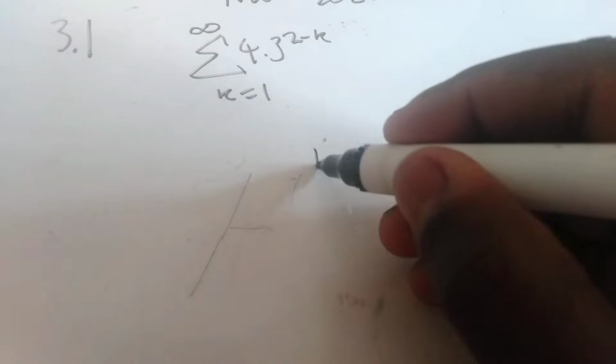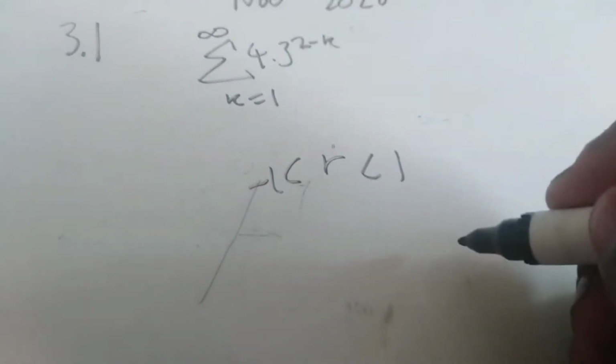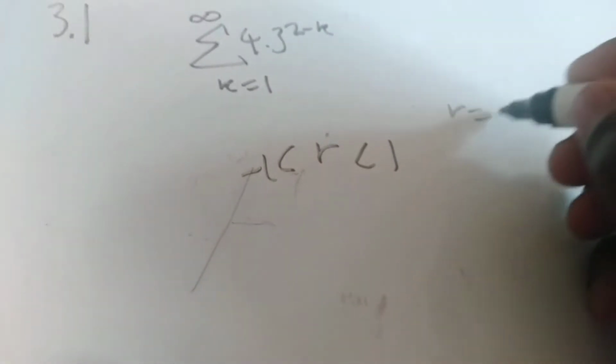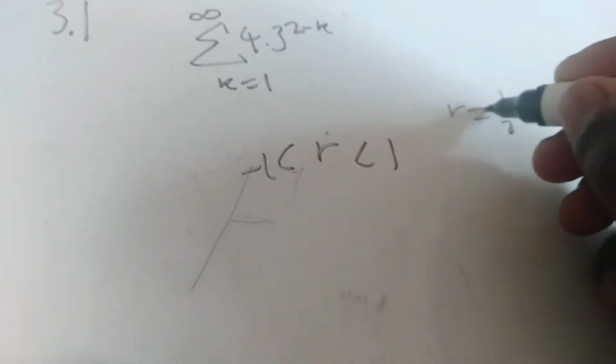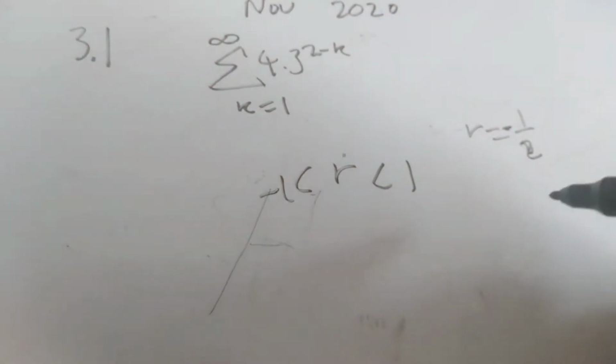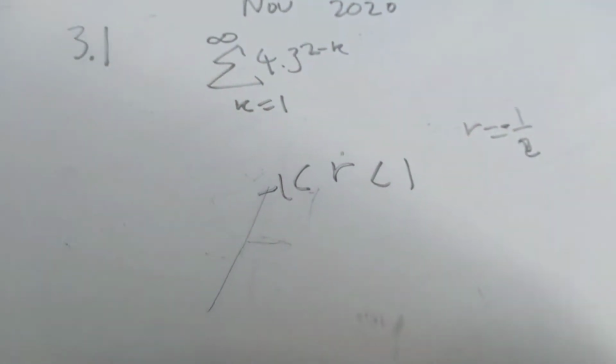So what is a convergent series? A convergent series is where the common ratio is between -1 and 1, meaning that the common ratio must be a negative or positive proper fraction. For instance, if r is -1/2, then the series will become convergent, meaning that it has a sum to infinity. There's a video where I deal with convergence and divergence. Here I'm just briefly explaining.